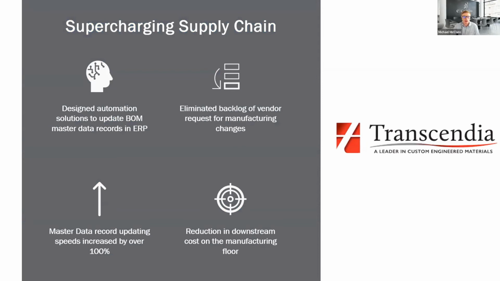And then the last one I wanted to talk on is another manufacturing case with Transcendia. So Transcendia is another manufacturing organization, and they really had a problem around their master data. They had an employee that had tens of thousands of master data items that he was assigned to update. And the only way that that business could do it was by going into their ERP, line by line, typing out that update. And you can imagine that when you type out 20,000 lines, you also tend to make a mistake. And this master data was actually on the bill of materials. And if you accidentally make price 10 instead of 1, you're definitely going to see a pretty big impact downstream.